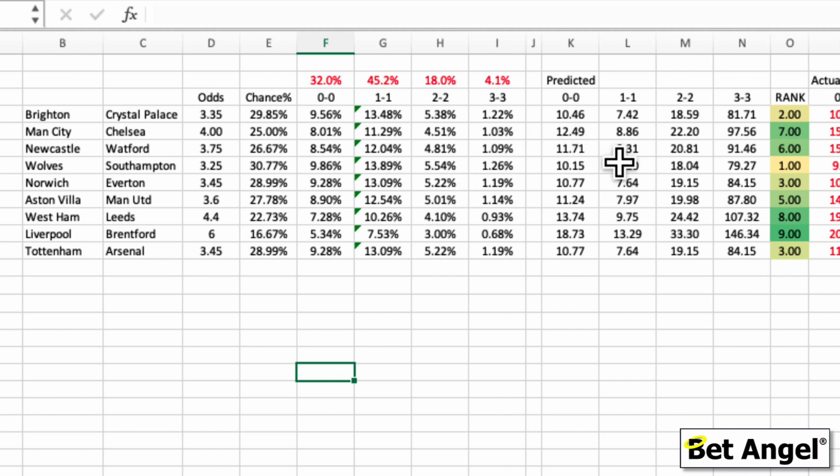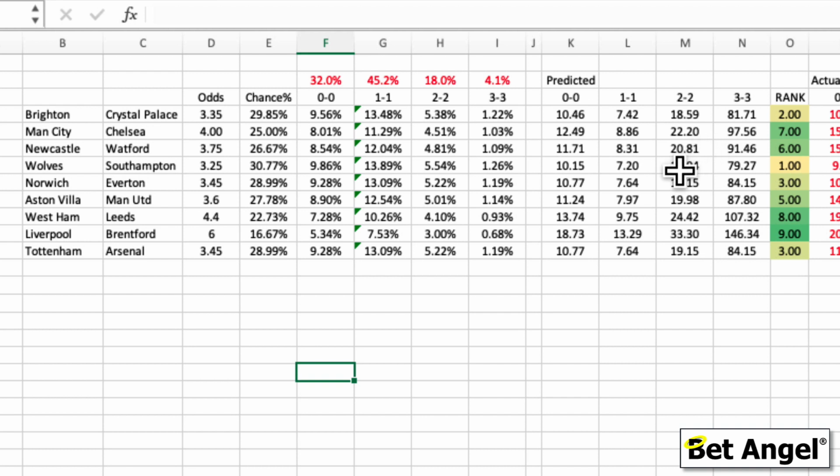We can then convert those percentages back into odds, and rank them from lowest to highest. We can see here that Wolves v Southampton is ranked 1, so this has the highest chance of there being no goals. So this is the match that's likely to produce the least number of goals this weekend. And Liverpool v Brentford is the match that is probably going to produce the most goals this weekend.